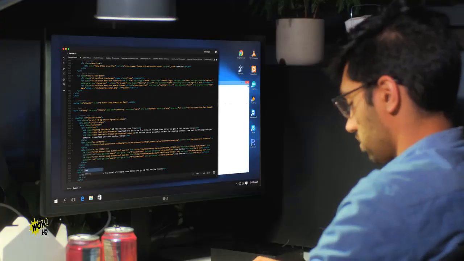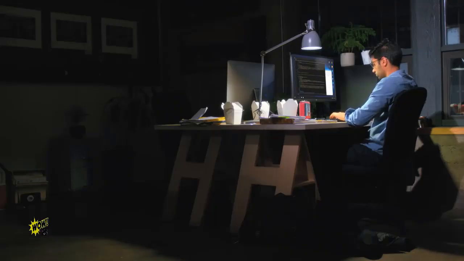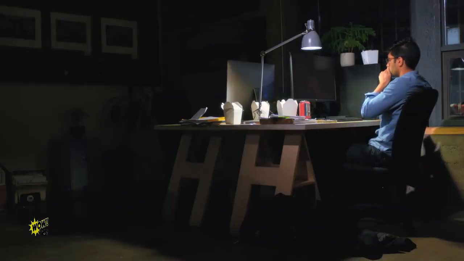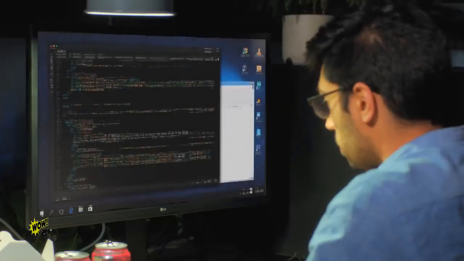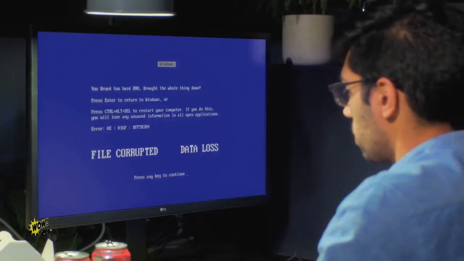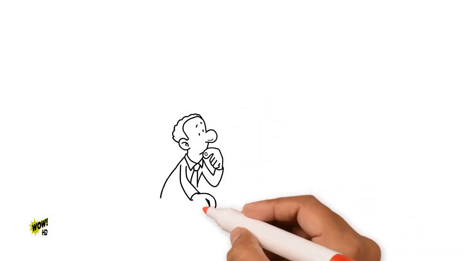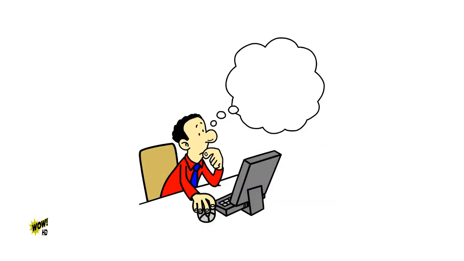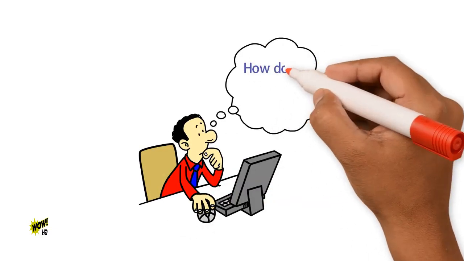You're working tirelessly on so many projects, so many crucial files stored on your drive, and then just like that, it's all gone. You want to recover your data. Why not do it yourself? Luckily, you still have a chance to recover that precious data.